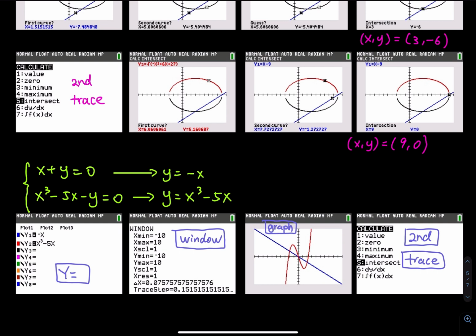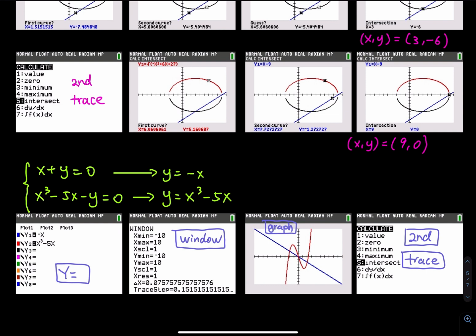All right, so input the function, go to the window. Oh, before you graph, make sure that you check all the lines. There should be no other function in there. Otherwise, your graph will either be an error or will be very funny. Go to the window, that is my recommended window, and then you hit the graph key. You see the -x in a straight line, and then the third degree in a curve.